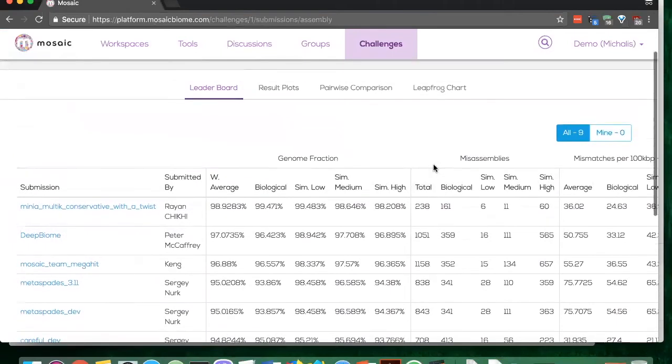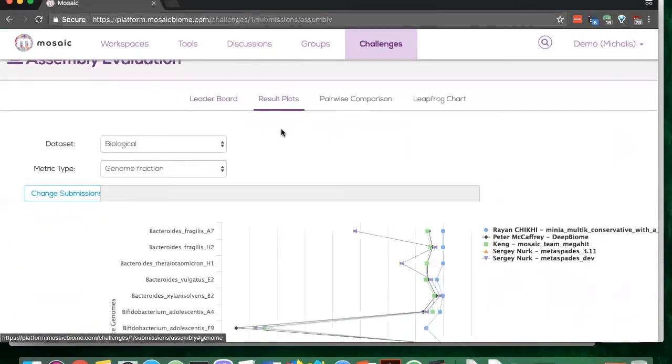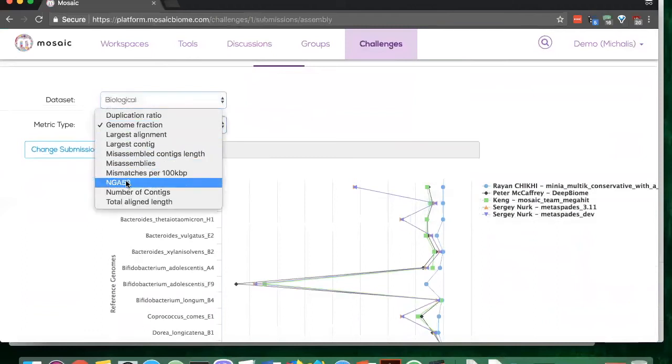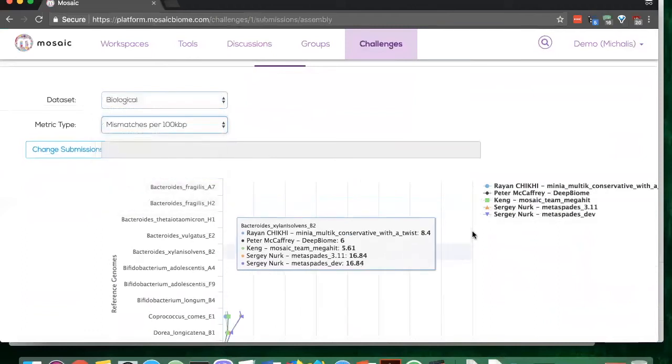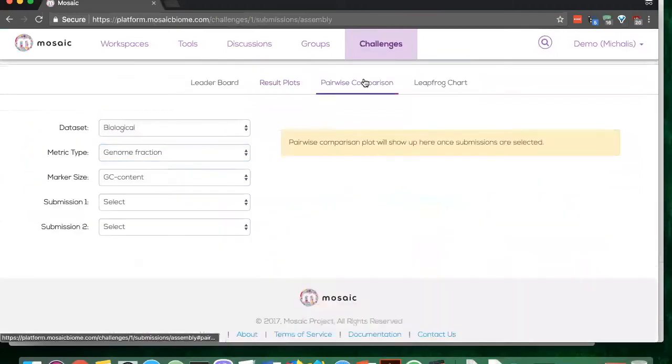And additionally, we provide options to dig into these data sets. For example, you can perform comparisons between the different data sets for the different metrics that we provide. For example, you can select mismatches, and it will automatically tell you how each submission performed. Additionally, you can perform pairwise comparisons between different submissions.